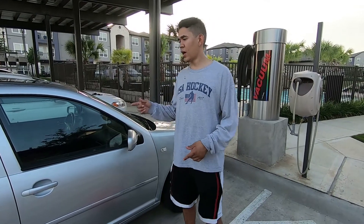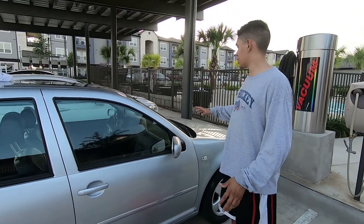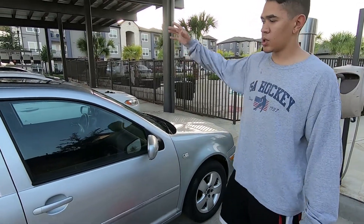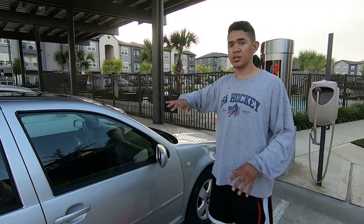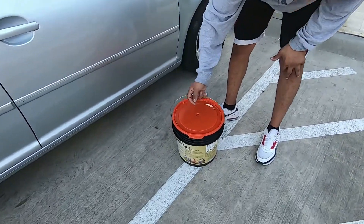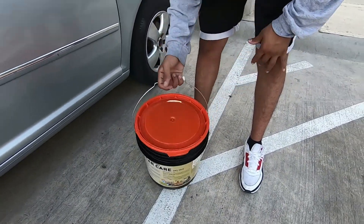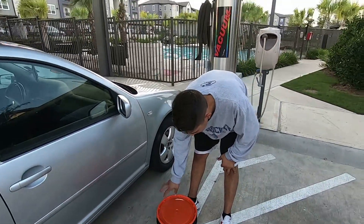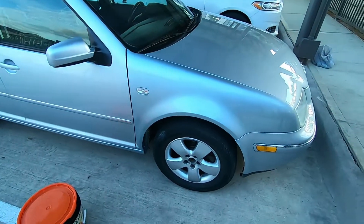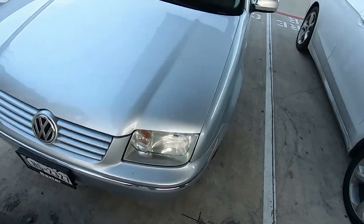What's up guys, so it's the next day and today we're going to be doing a full detail on the car. We got the car washed so it's relatively clean, still got some water marks here and there. We got to do the wheels and tires, and we're going to go over the entire interior and get it cleaned out as best as we can. I got this detailing box from Walmart — it was only 20 bucks. We're going to see how good this box is, what comes in it, and take it from there. Here's the car before the detail — it's clean but it's not perfect.